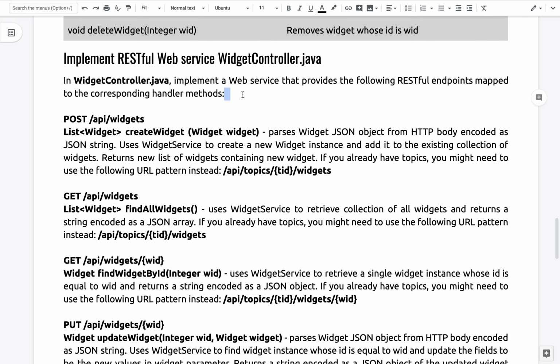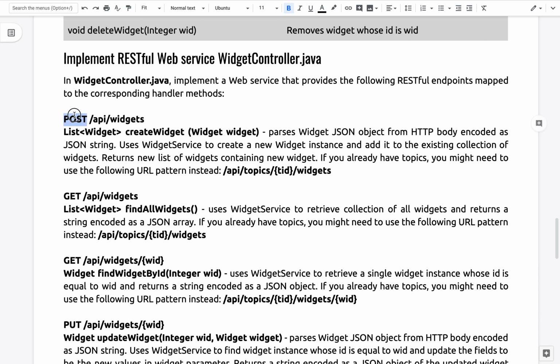The controller is going to expose some URL endpoints that are all going to start with API. They're all going to start with API. That's a good practice, so that we can distinguish URLs that are meant for data access from URLs that are meant for static HTML or static CSS and whatnot. We mean to be able to access data, JSON data.